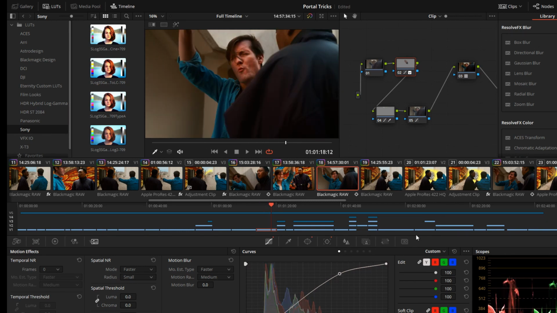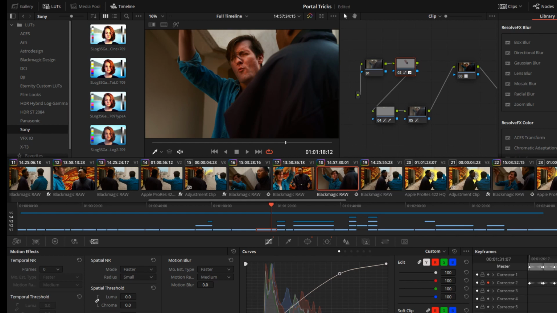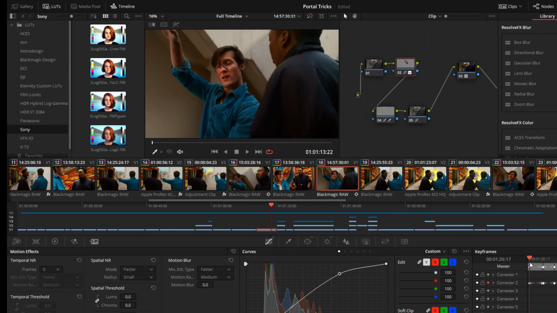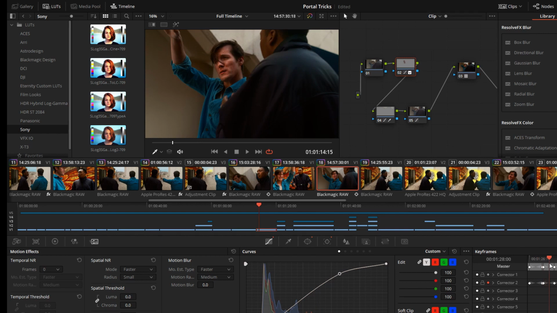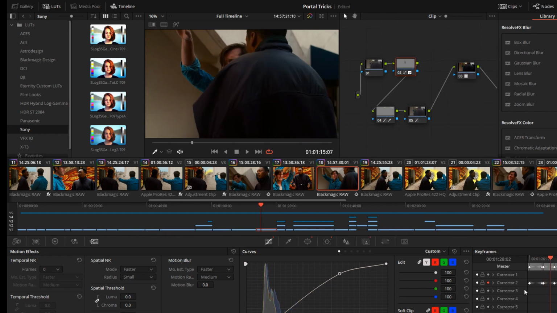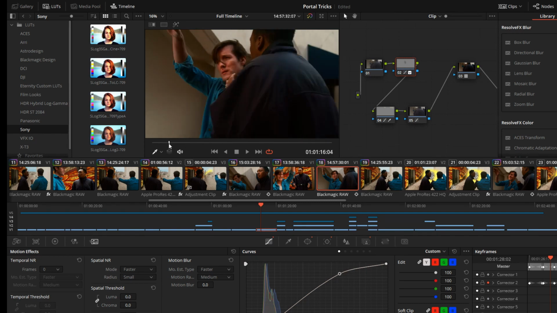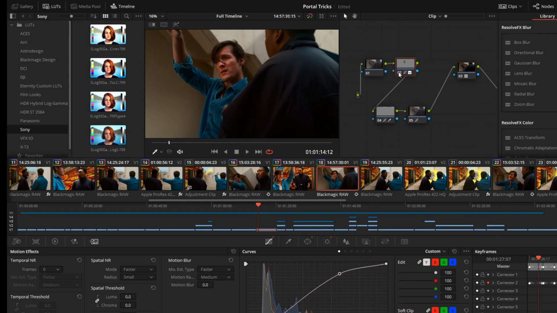So if I go over here to my keyframes, over here on the right, you can see that all those keyframes you're seeing down there are the opacity of it. So I raised up the exposure of whatever is on this node, and that was just his face. Remember, I had just his face selected right here, so here's with it off, and here's with it turned back on. So I would just raise that exposure, and then I was just keyframing the opacity.